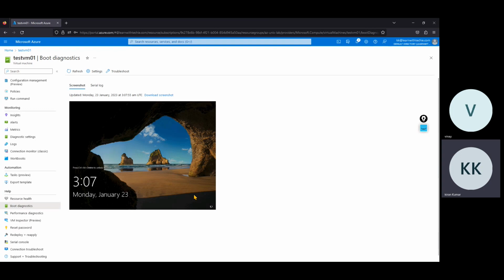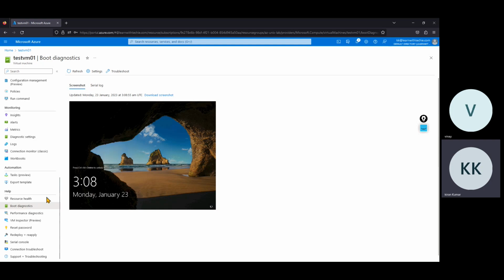You can see here the status of this virtual machine, in case of a booting issue or anything related, and we can clearly see the picture here. This is only a picture. If you want the latest one, refresh it again and it will get a new screenshot of that virtual machine. You can see the time is updated, 308, previously 307. So that updated image you will get here.